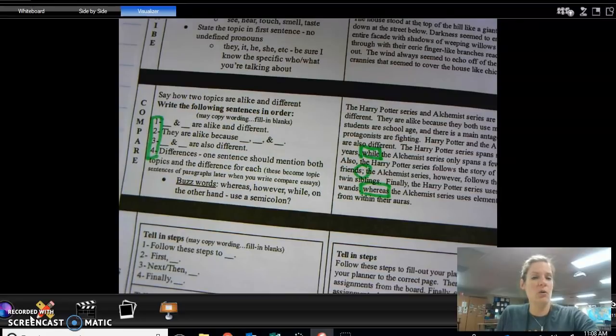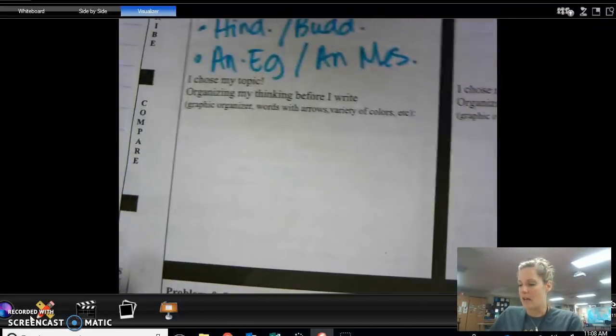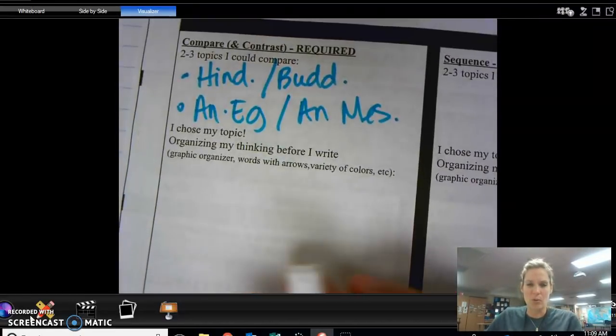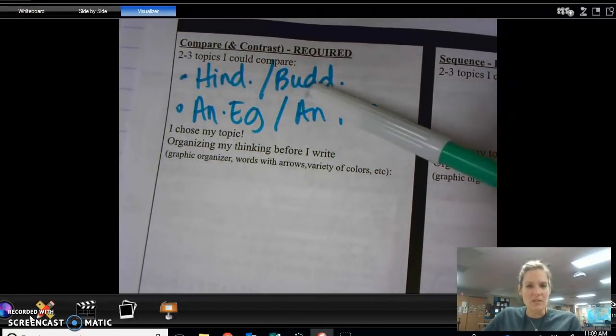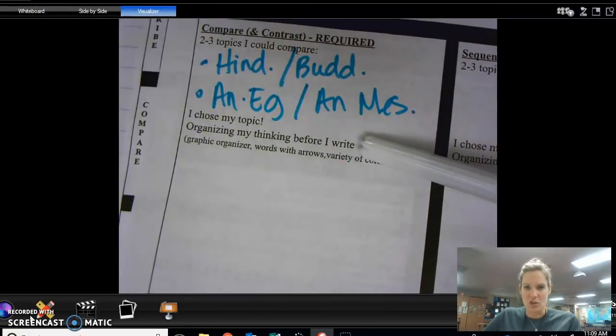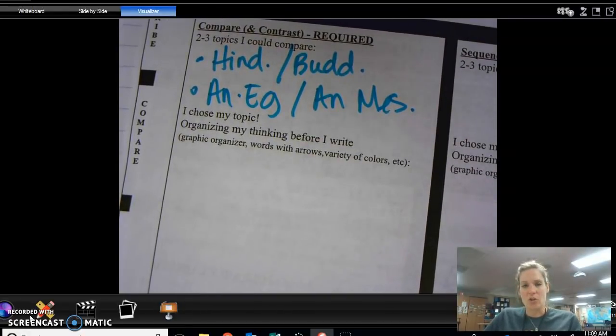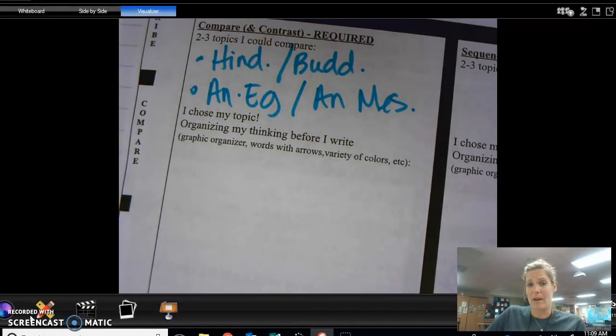Okay. Finally, when we look at different topics, I'm not going to give you a lot of topics as you go through because I want you to think about these, but a lot of people have been talking about like Hinduism versus Buddhism, ancient Egypt versus ancient Mesopotamia. You just need to make sure that you are keeping with the same things. Are you talking about the gods? Are you talking about the books? Are you talking about when it started? Are you talking about, you're going to use the words monotheism and polytheism because those are words we've been talking about, etc. Okay.